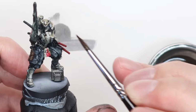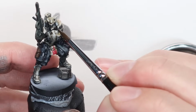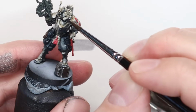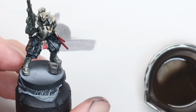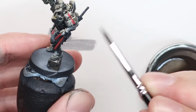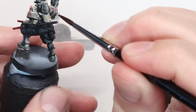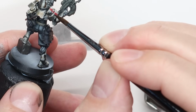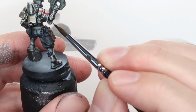Yes, it adds a bit of dirt and grime, but I actually think the mini looks kind of dirty and grimy anyway because of the way I've painted it. So its primary function here is to add definition. If I just slopped it all over, what it would end up doing is filtering everything on there, making it all that little bit more dingy, and I don't want to do that. And yes, you can remove it if you want to, but why add a stage when we could just take a little bit more time here, be a bit more deliberate. I always find as well when you slop it all over and remove it, it's a very cool technique, that reductive technique, but it still leaves a little bit of a stain behind, regardless of how much you clean it. So just being a bit more thoughtful with it here.